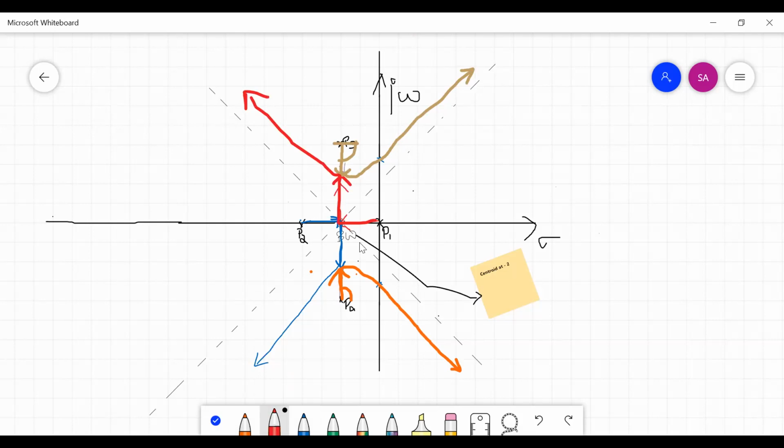So do we have 4? We have 1, 2, 3 and 4. So 4 poles, we have 4 root loci. This is how we have to draw. Though this is not clear, these things have to be a freehand diagram. This was the 7th problem. Let us continue with the next one.